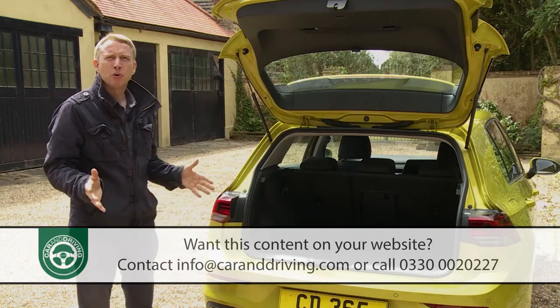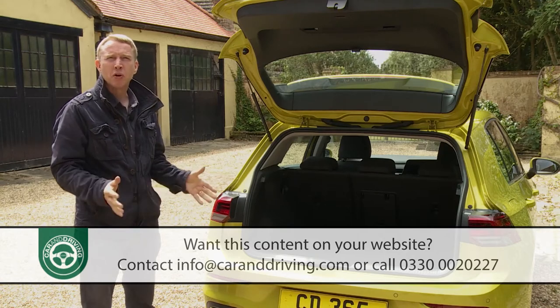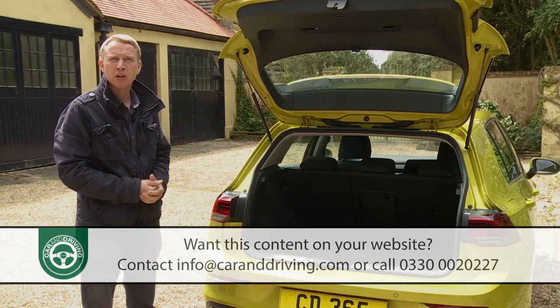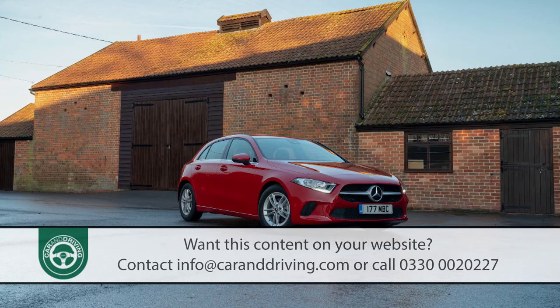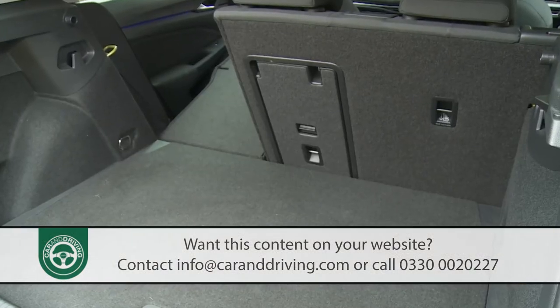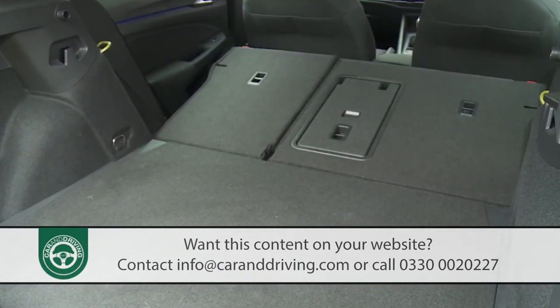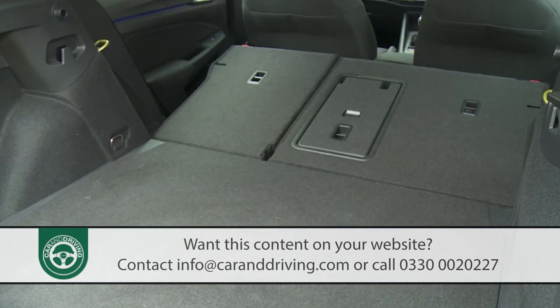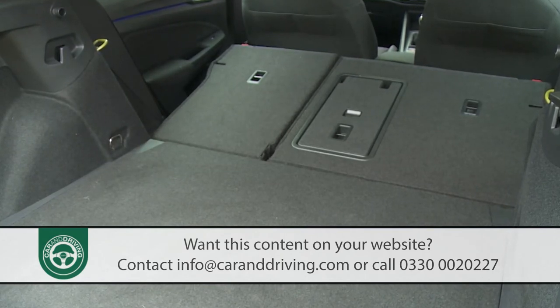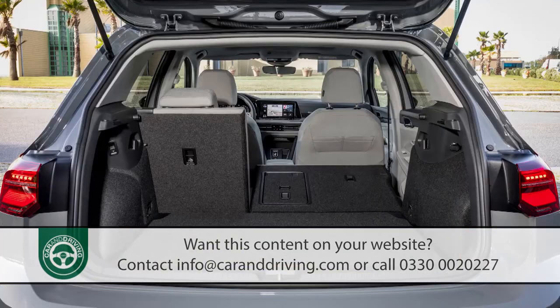It's a little disappointing, given this Volkswagen's premium aspirations, that you don't get the 40-20-40 rear seatback split you'd find in an A-Class or a 1 Series. Pushing forward the conventional 60-40 split rear bench that you do get frees up 1,237 litres of space across a load area that'll be virtually flat if you have the boot floor in its upper position. If you do need lots of regular cargo versatility, you'll obviously be better off choosing the Golf Estate body style.